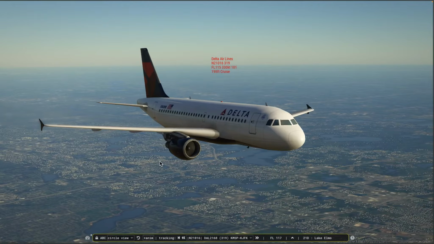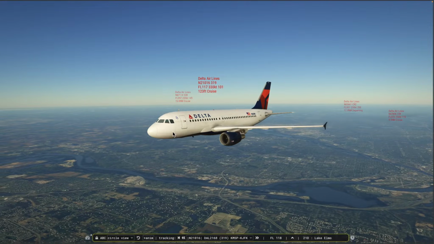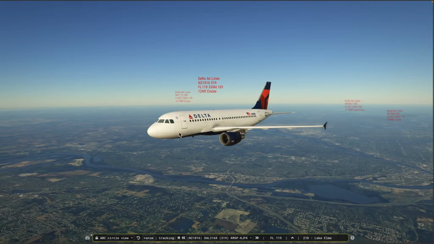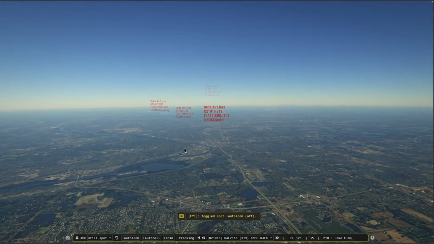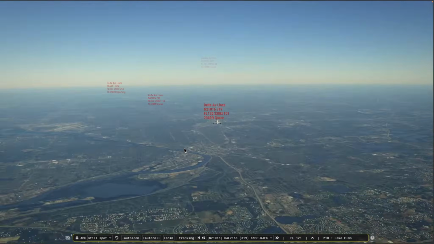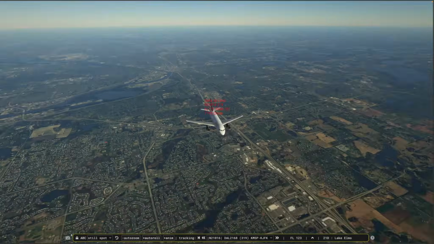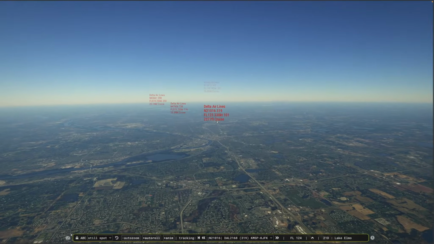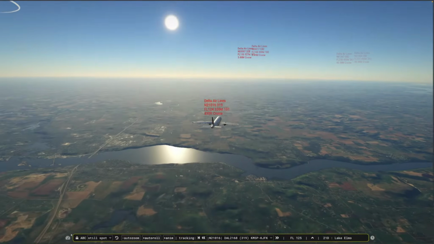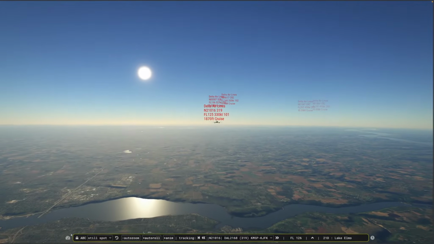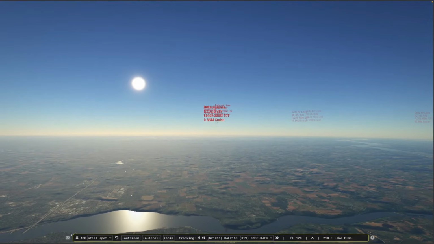So here, if we close that window, we can actually do things like the equivalent. These are things that you can't do in X-Plane. Let me turn off auto zoom real quick. So here I'm zooming in manually. This is still spot. It's the exact same thing. I've just reverse engineered their algorithm. So this happens to be a Traffic Global aircraft, but you can do it with any aircraft.